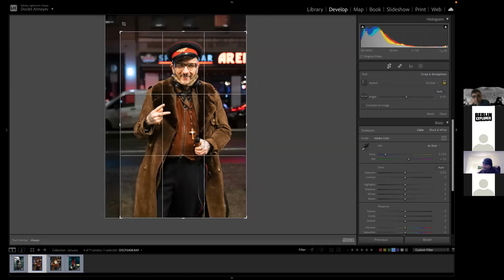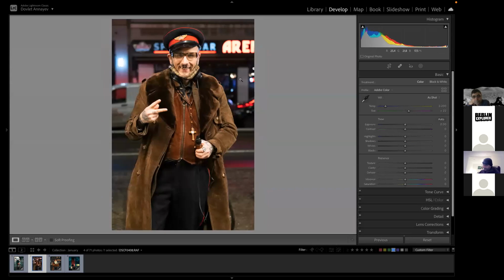The only thing you have to do, you need him more in the center. So just like this, that's it. Okay, so you have him more in the center. And then what you have to do, Rafael can explain to you, is to take the saturation out of the background, and make it a bit darker. In the studio you have the light on him, and then everything behind is darker. Have fun.